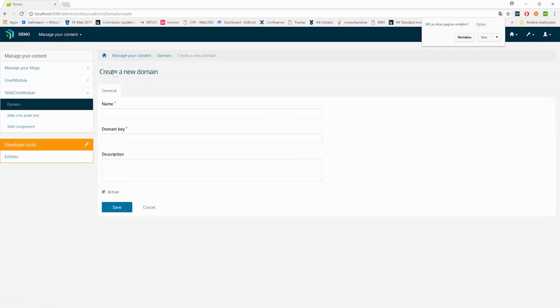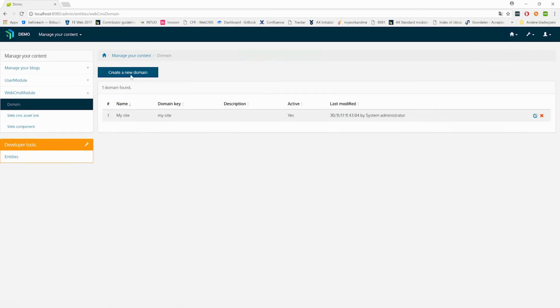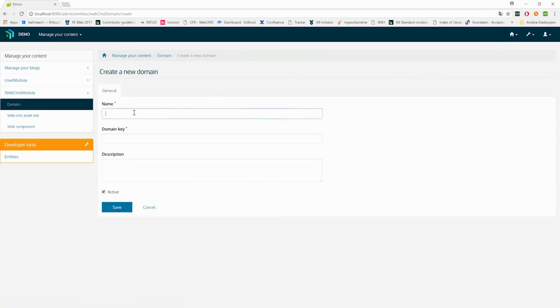Usually you're going to import your domains using YAML, for example, because you want to hook up a site configuration to it that specifies the actual DNS names, cookie names, etc. But that's all documented. That would go a bit too far for this demo. So I'm just going to create a new site, but without any actual configuration behind it. But you'll see as soon as I create here an active domain, and I go here, that I get a second option, my site. Let me create another one, another site.